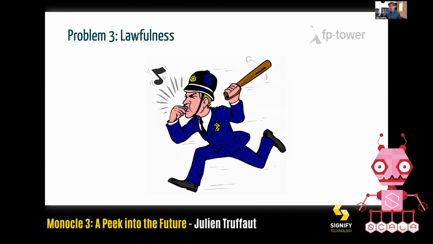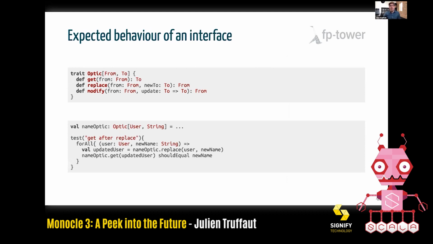No. What people mean by lawfulness is just, you know, an object is a trait, an interface, and it has a couple of methods, and we expect some behaviors. There is a contract that relates these different functions, and that's it. You know, a law is just a test or a contract. That's just what it means. So an object has several tests, several contracts, and they generally make sense. You know, they're generally stuff that you would have come up with if you just spent a couple of minutes thinking about it. Let me present a couple of them.